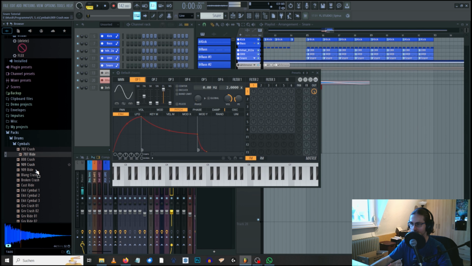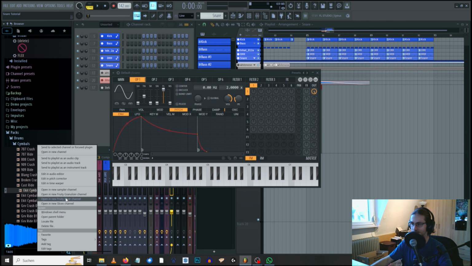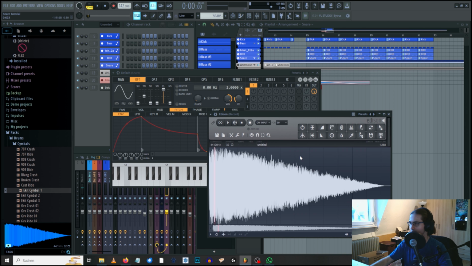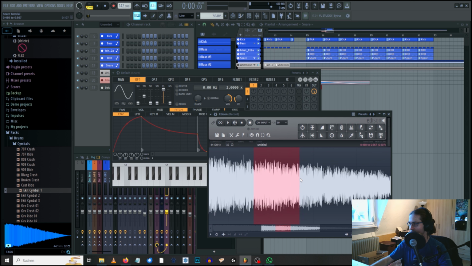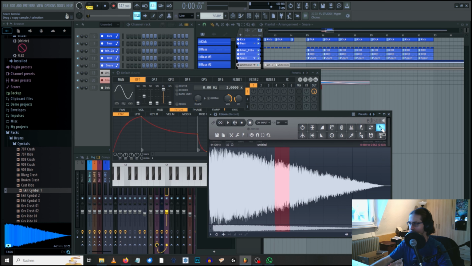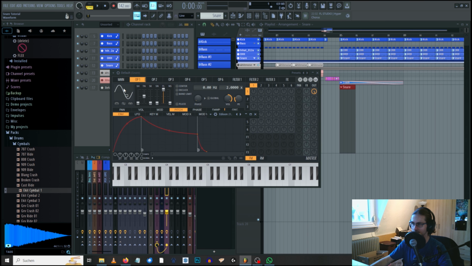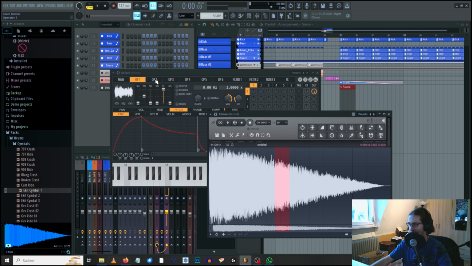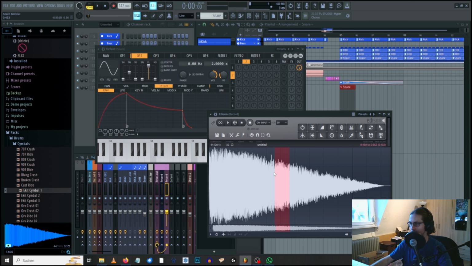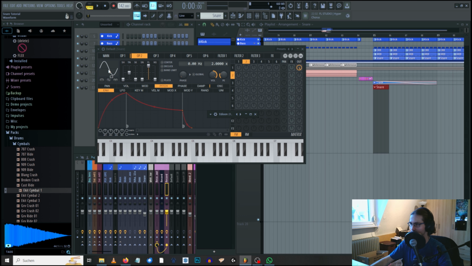So I'm just gonna use this cymbal sample, load it into Edison, and then choose an excerpt of it that basically resembles noise. So this one here has a lot of information, and just drag and drop this into the little square here where the waveform is displayed in the operator. Do the same with operator 2. You can basically use the same waveform here, but I like to use a different excerpt like this.